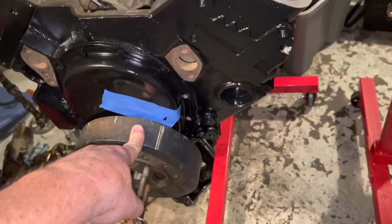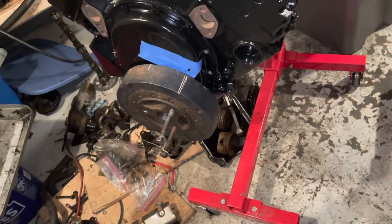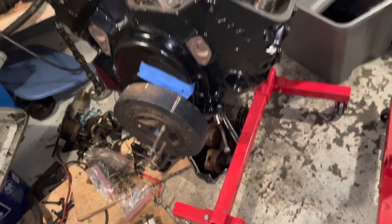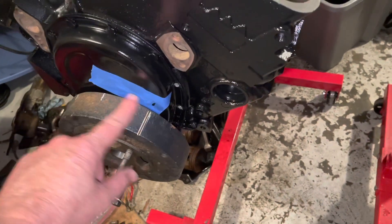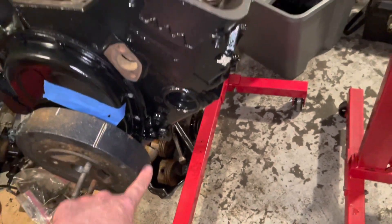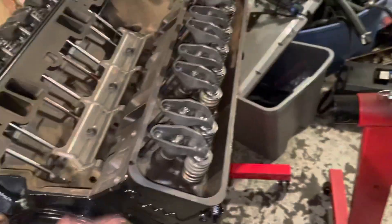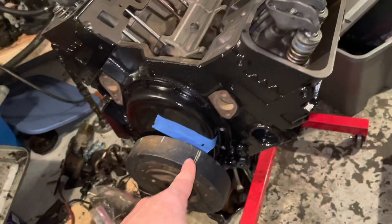Once you get the engine set at top dead center — you'll see my previous video on how to set timing — I've already got this set for top dead center. I did rotate it: in the previous video it was at top dead center on number six, so I've rotated one full turn and now it's at number one. The way you can tell is that when your mark is right around top dead center, if you move the mark from one side to the other, one of the valves on cylinder one or cylinder six will be moving. If number six valves are moving, number six was just firing. If number one valves are moving, number one had just fired. When I rotate this, number six was starting to move, so I know I'm at number one top dead center.